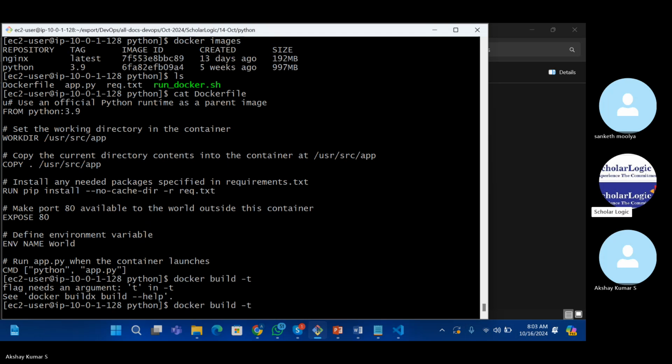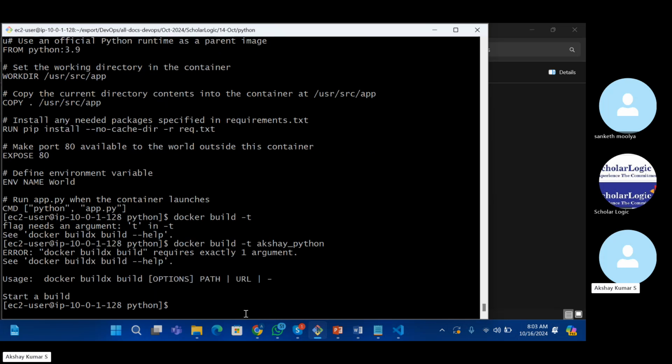So you can say Akshay underscore Python. You already did a Docker login, right? Yeah, I did, sir. Enter now. Sorry, you missed a dot in the end.